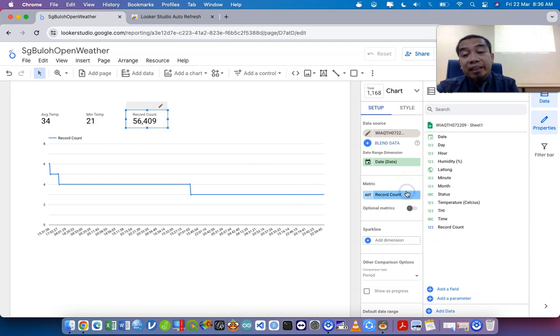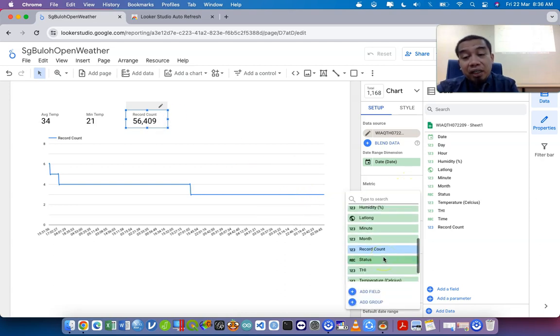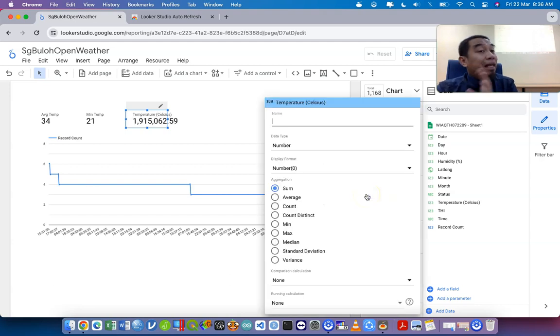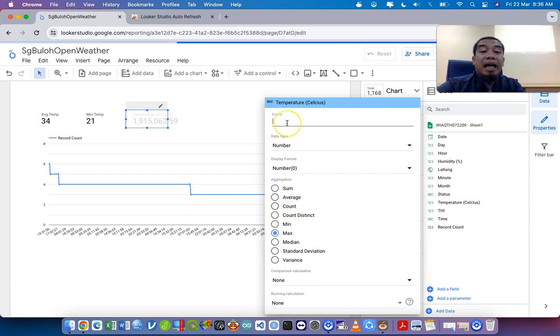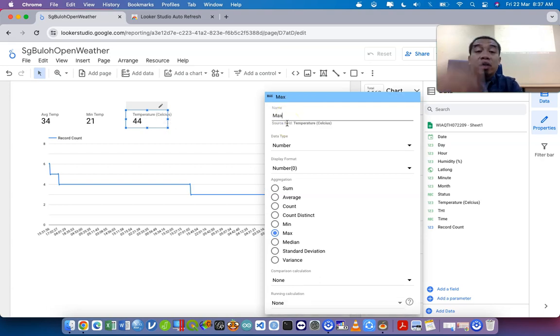I'm going to select the same thing, which is temperature, and I'm going to change the metric, not as sum, not as average, not as minimum, but as maximum. And you provide a descriptive label for that scorecard. You just put max temp. Okay, done. Saya mungkin tak cerita semua parameter sebab saya nak cepat ni, ambil yang penting-penting je.